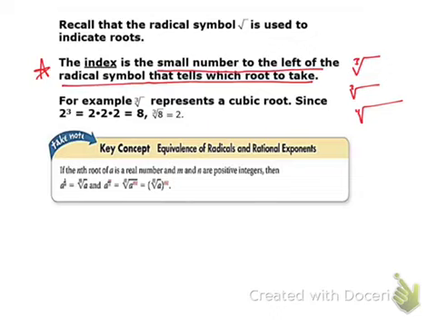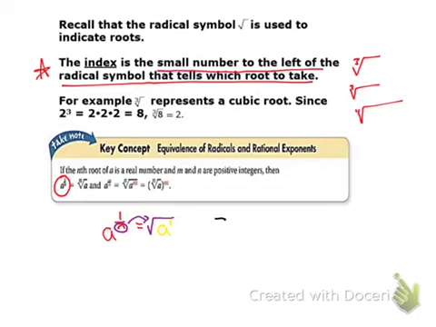And so this first key concept at the bottom talks about how you transform an exponential expression like this into a radical expression. Well, to do that, you're going to take the bottom part of the exponent fraction, if it is a fraction, and it's going to go right here as the index. The top number, however, is then going to be the power of whatever goes underneath your radical. So in this case, underneath our radical should be the a, and then it's going to be to the 1 power. So let's do an example real quick before we start the notes.